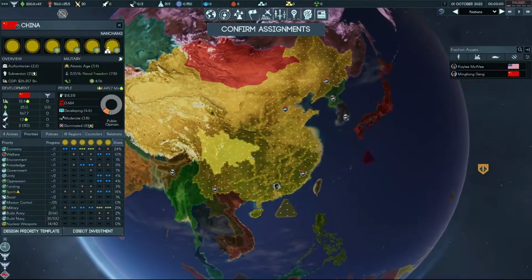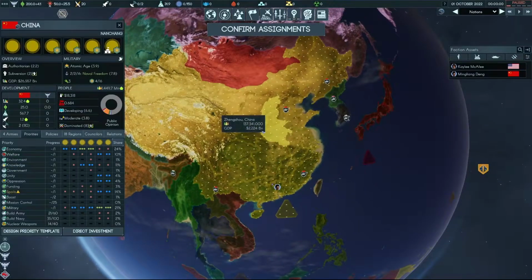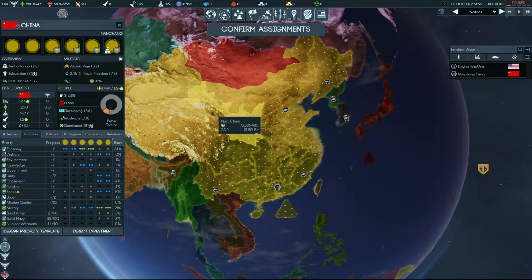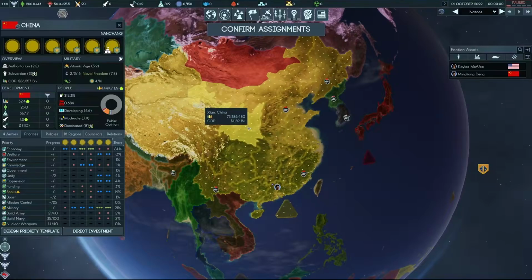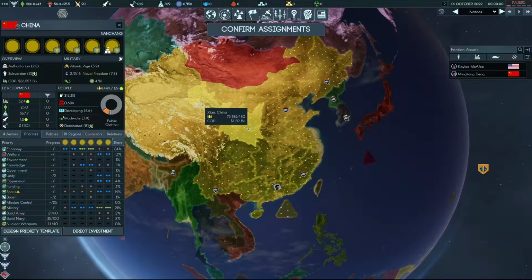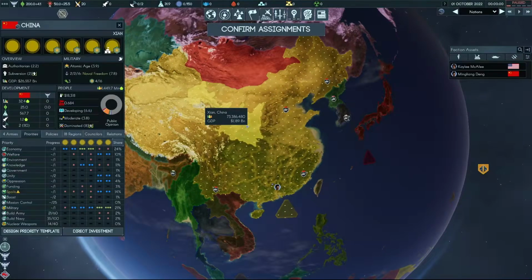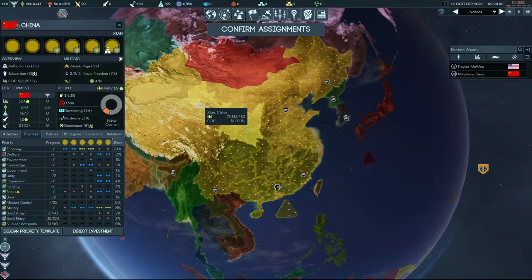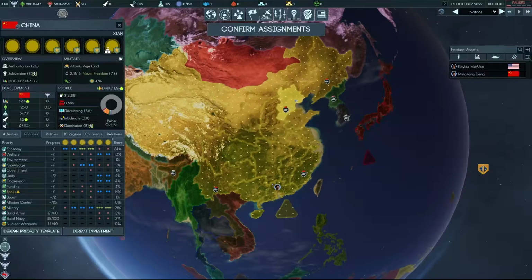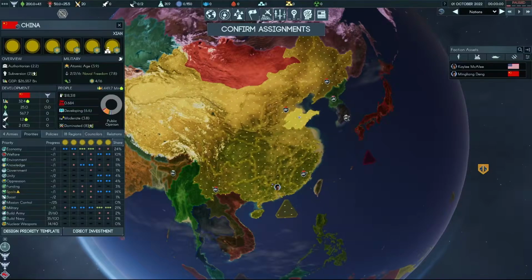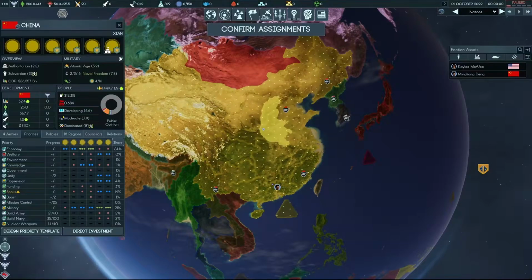But that's the kind of things you want to be thinking about when you look at a country and say, this is a country I'm going to take, and I want to get more research. Say, okay, what is causing the research to be lower than it should be? How do I fix it? And that's what makes strategy games like this enjoyable for me, because you have to think and say, okay, what is the best way to get the outcome I want? What tools do I have? Can I afford to use those tools?